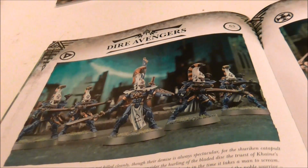Dire Avengers: their points are the same, their equipment works the same, and the Avengers Shuriken Catapult is the same. One thing I didn't notice before is that Exarchs are different now. It used to be you'd buy Exarch powers. Now they're pre-set up. You don't pay for them, that I can tell. They just come with your Exarch.